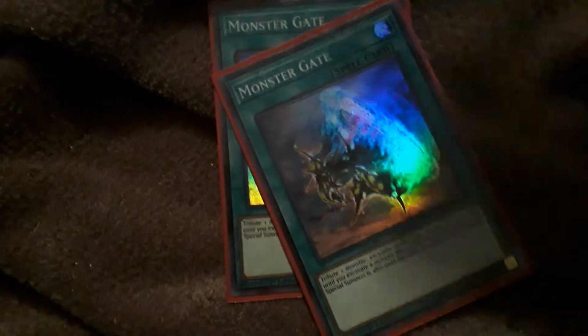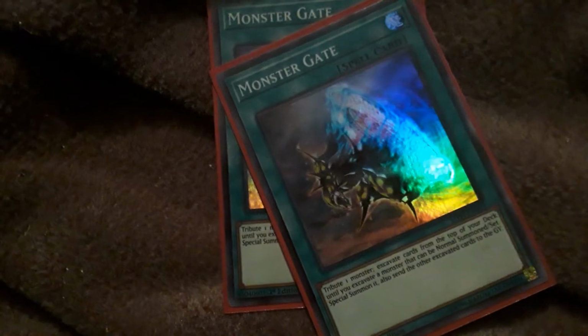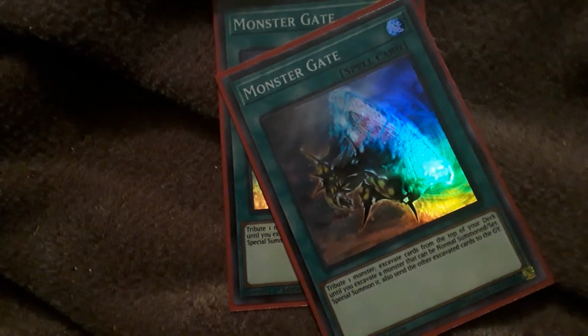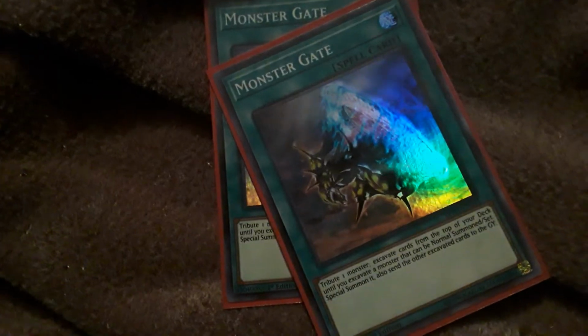Monster Gate, you tribute 1 monster. Also, since it does say tribute, like if you have Layer of Darkness up, you can tribute your opponent's monster to use Monster Gate. And then you excavate cards from the top of your deck until you find a monster that can be normal summoned or set, and then you special summon it, and any other cards you excavate are sent to the graveyard. So, it's really nice. Better than Reasoning, really, because your opponent doesn't get the choice.